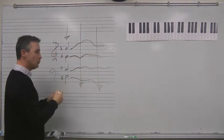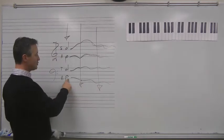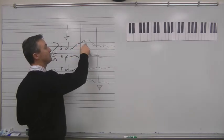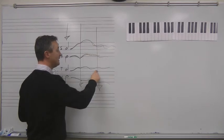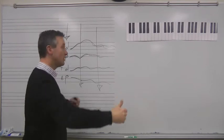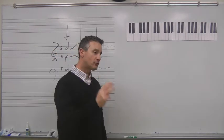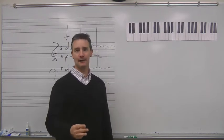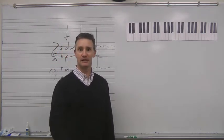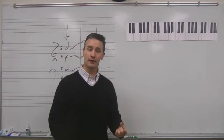The way you move, not just from chord to chord, but in each voice part, the way you move to the notes of that next chord, and then to the notes of the chord after that, and then to the notes of the chord after that. The way you move from note to note to note in each voice part is important. And there are 3 basic guidelines that you need to be aware of for voice leading. And they are these, and they are in a particular order.